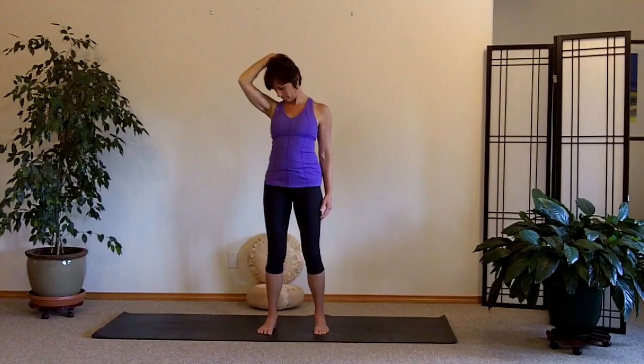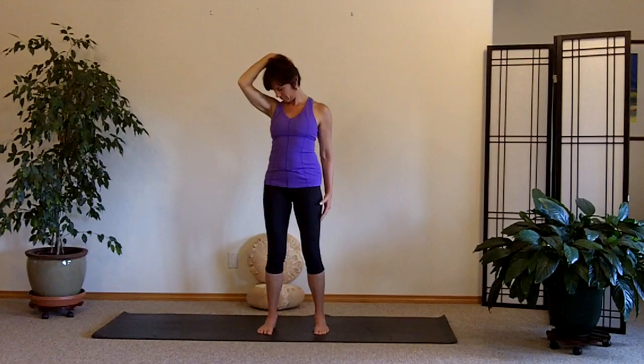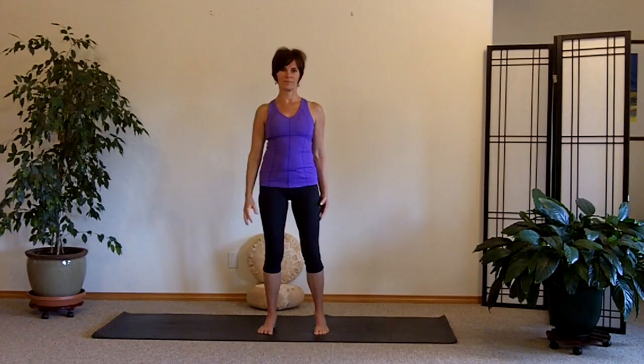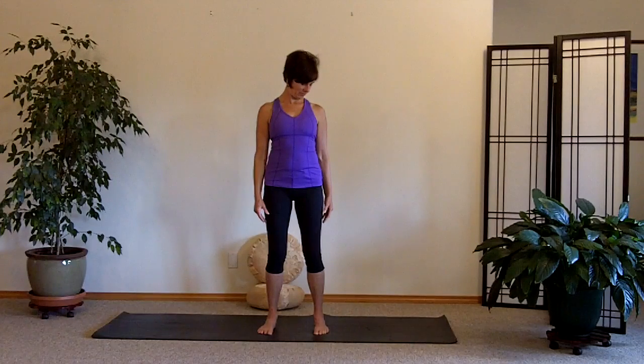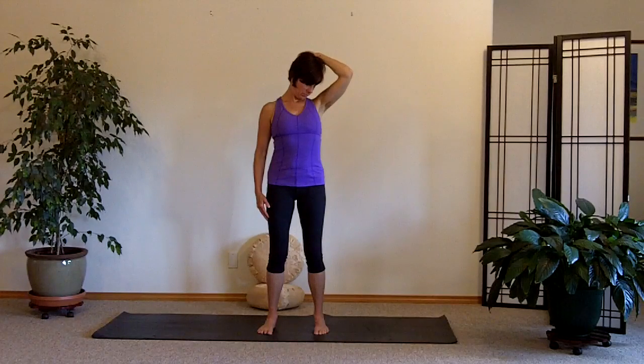Use your right fingertips to help your head come back up and inhaling to center. Take an inhale and exhale, turn your head slightly to the left. And then look down as if looking into your left pocket. Again, use your left fingertips at the base of your skull to help the right scapula area and the right back of the neck release. Breathing into this stretch, feeling the muscles release as you breathe into them. On an inhale, let your left fingertips help your forehead come to center and relax.